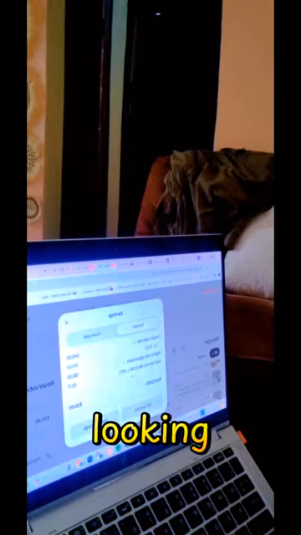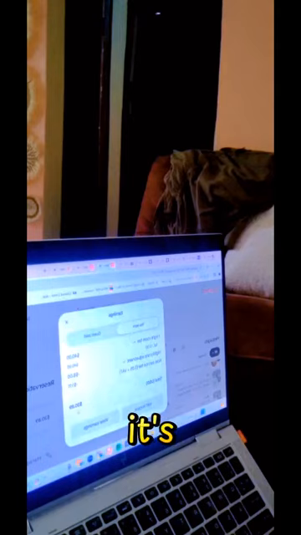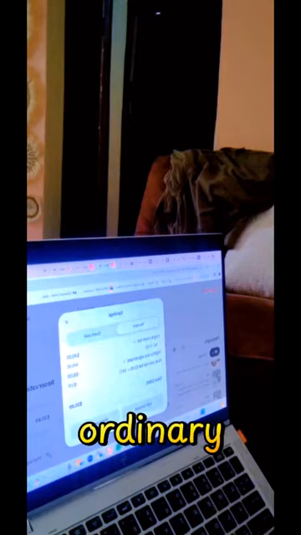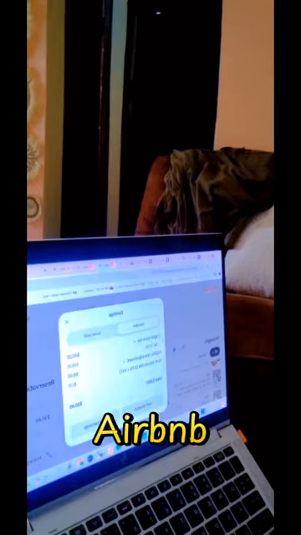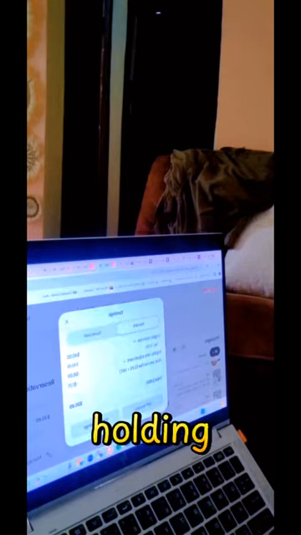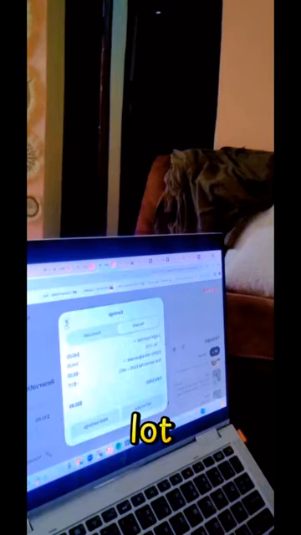This was, I'm looking at, I think 6 months ago. Right now, Airbnb has unified all their deductions into one. It's something you are onboarding, but ordinarily it's usually 3%. And like I said, there is VAT that is on the part of Airbnb. And then right now, Kenya, I've told you, you have to add withholding tax. They'll do it automatically. You'll see how much, but it's not a lot. And they even issue a VAT invoice for the withholding, that you'll get when you're doing your tax compilations.